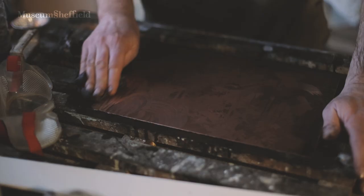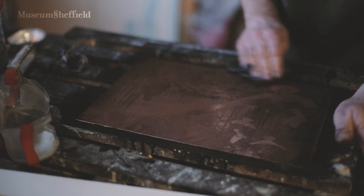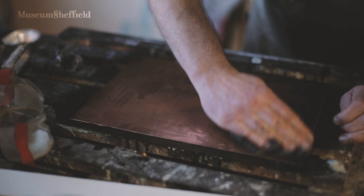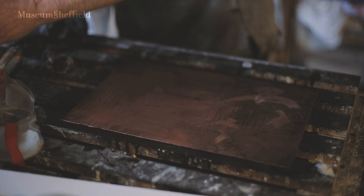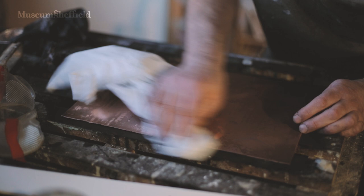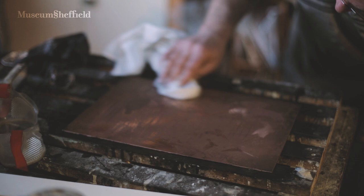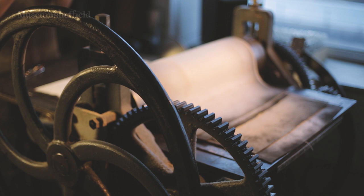There are so many variables. You can tell by looking at it whether it's overbitten or not — you can tell if it's a black or a dark grey. But the exact tone... you just hope for the best, really. Test strips never work because temperature varies and the amount of aquatint on varies. But you're always working in the same area. Looks alright. All the time you're making very subtle decisions about how the print's going to turn out. That's the best advantage of etching — the actual printing counts.